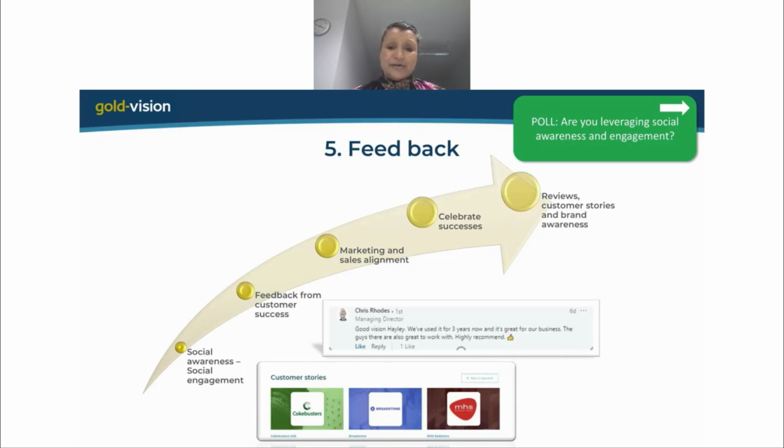Now, if you and your business are not on certain social networks, now is certainly the time to think about ensuring that you're engaging on key social platforms which are right for your business. Not all platforms will be right, but certainly a product like LinkedIn, you may find that you have existing customers or competitors that are actually winning business or shouting about their existing customer business on platforms like this. So if you don't have a socially aware team, certainly now is the time to think about that, because you may find that there is feedback there.